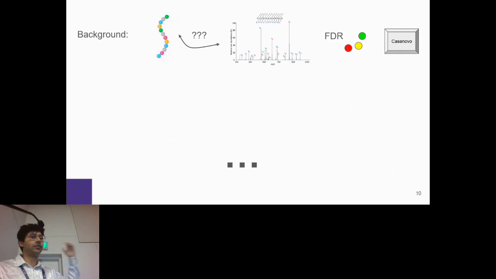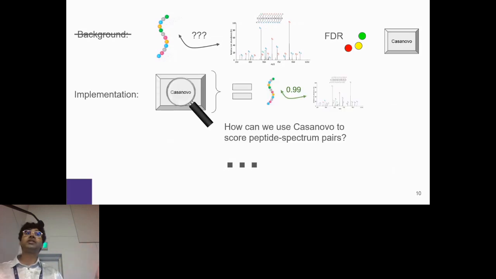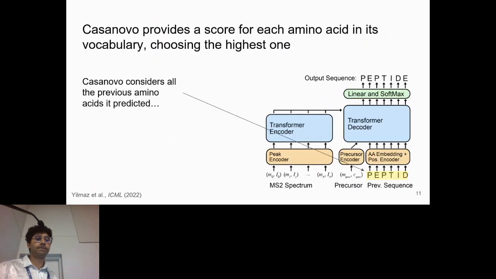So we went over a little bit of the exact peptide spectrum matching problem, FDR and Casanovo. Now I'll be going over the implementation of our tool, how exactly we did this and why it would score peptide and spectrum with greater separation power. So moving on. I won't be going over a deep dive into transformer models or anything, despite Casanovo being a transformer model that does autoregressive next token prediction. A lot of words there, and there's a lot of words on the image as well, but I'm going to highlight the parts that are important.